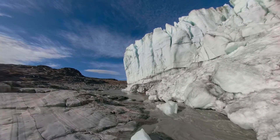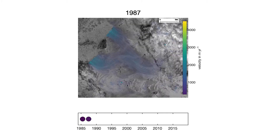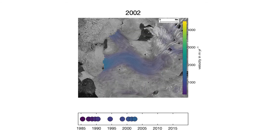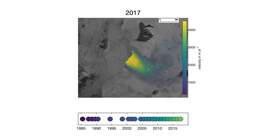The Greenland ice sheet is draining 500 gigatons of ice through these outlet glaciers. A gigaton is a billion tons — so 500 billion tons of ice. One way we can tell how fast the ice is flowing is by looking at cracks on the ice surface. The more cracks you have on the ice surface, the more evidence that the ice is moving and breaking really rapidly.